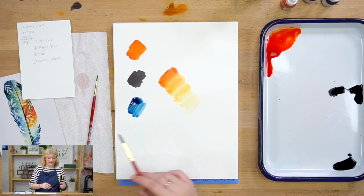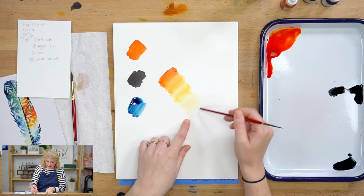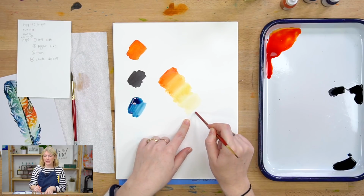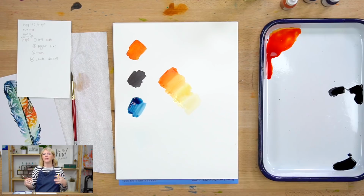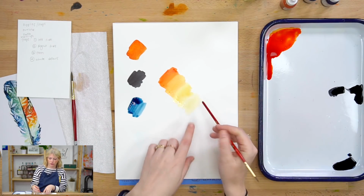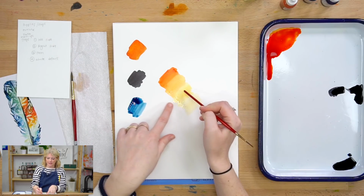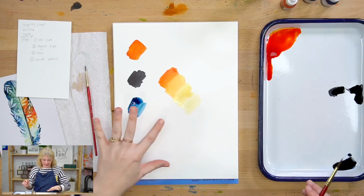Now, if you're used to painting with acrylics or oils, you might look at this part here and be like, that is too light. But I'm telling you, if you want something to feel like it has form, if you want visual interest, you need to have a value range. So embrace the really lights, embrace the mediums, embrace the darks, okay? So there's a value transition.